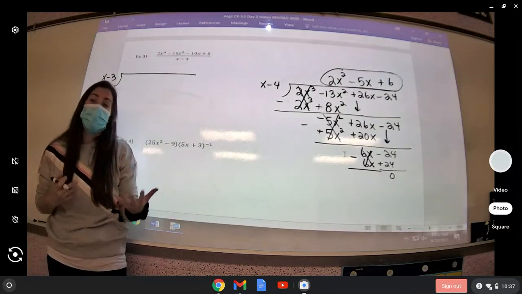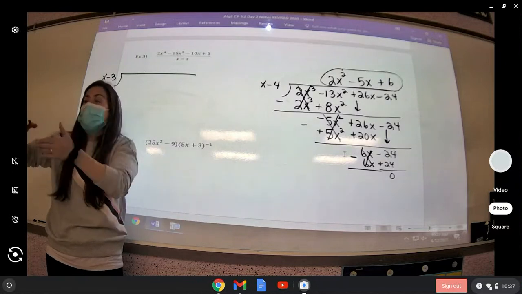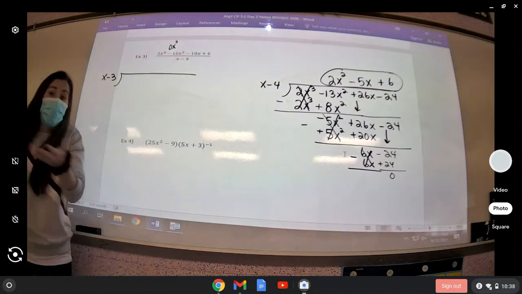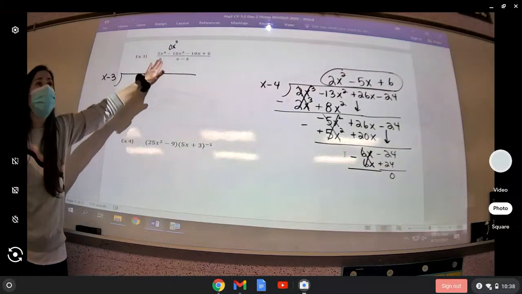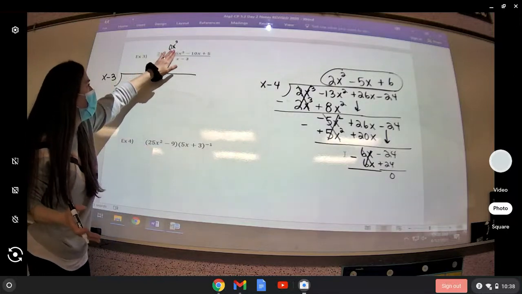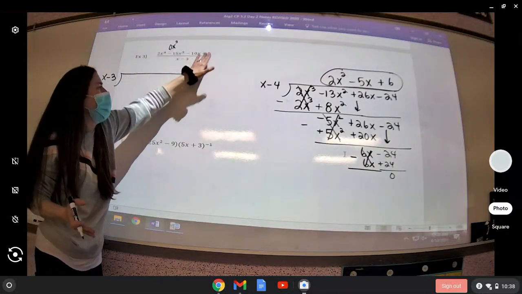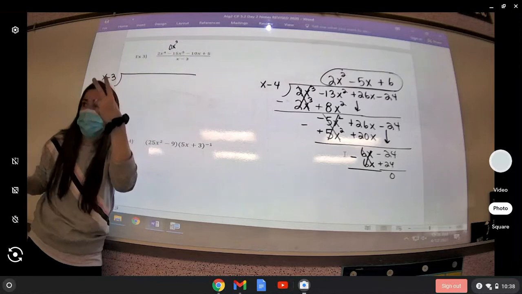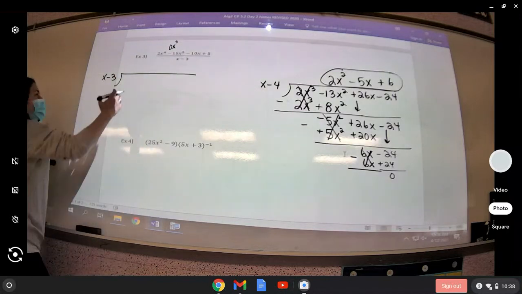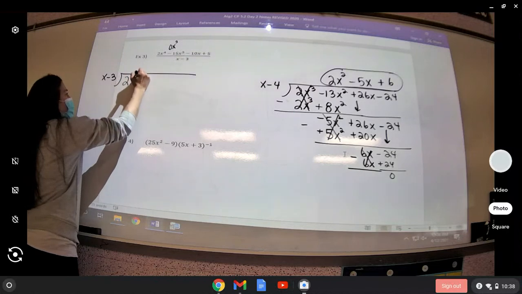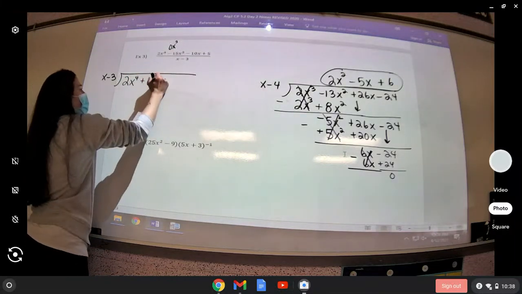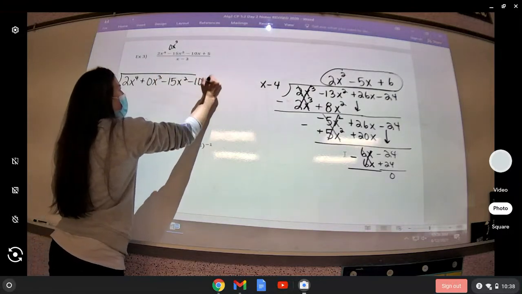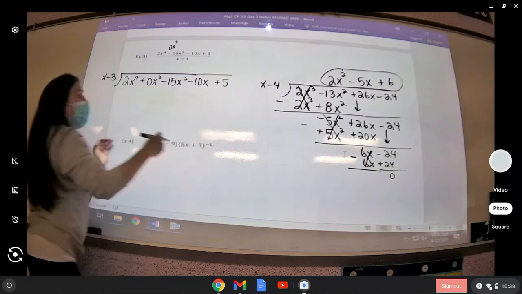But guys, maybe our answer needs an x to the third term. So we have to leave a placeholder for that. So we're going to fill in 0 x to the third because there aren't any. I don't want to change the problem, but we're going to placehold. So it goes x to the fourth, x third will fill in, x squared, just x, just number. So the only term it is missing is the x to the third. Sometimes it can miss 2 terms, and you got to fill in 2 zeros, all right? So now you would write it like this. 2x to the fourth plus 0x to the third, and then minus 15x squared minus 10x, and then plus 5. And then you go from there.